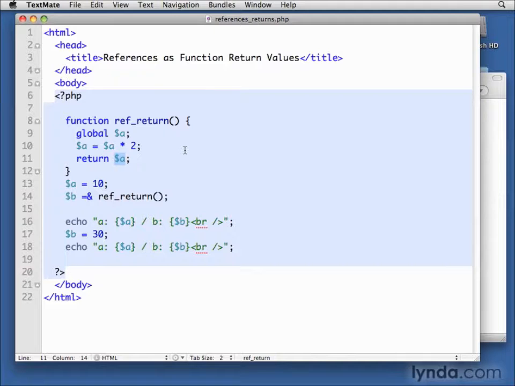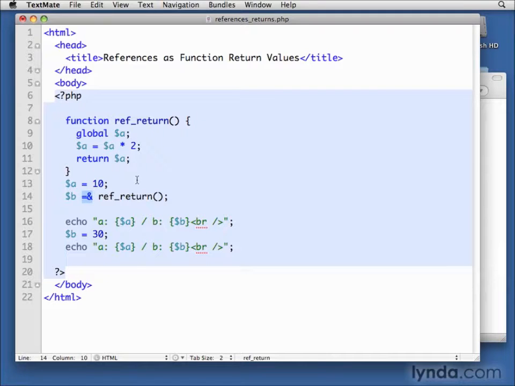And we said that we were going to have the first argument passed in be a. Without that reference assignment, we were passing in the value of a, which was 10. So in this case, what we're returning is the value here, not a. Just be clear on that. It's returning the value. The number 20 is being returned, and that is being set up as a reference. B is referencing 20, which really is kind of meaningless for it to reference 20, right? It's equal to 20. It's the same thing.